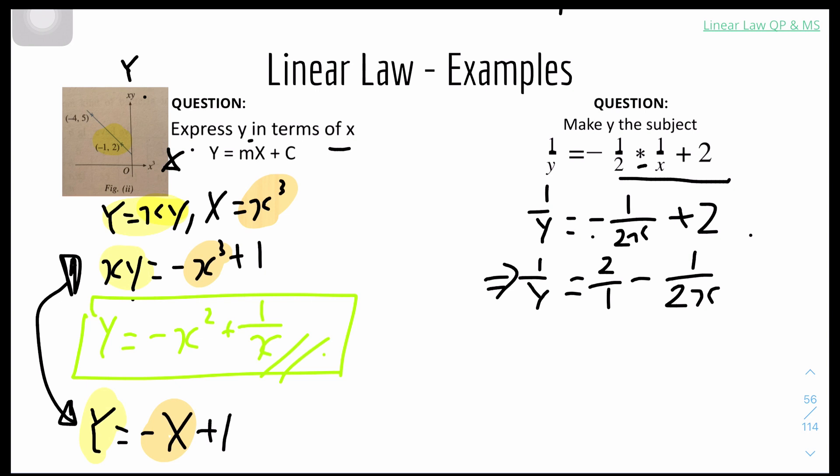We know that to turn 2 into a fraction, it's basically 2 over 1. You times the numerator and denominator by 2x, so it will be 4x over 2x. Because if you simplify you'll get 2. Now you have a fraction minus, you just combine the fraction: 4x minus 1 over 2x.